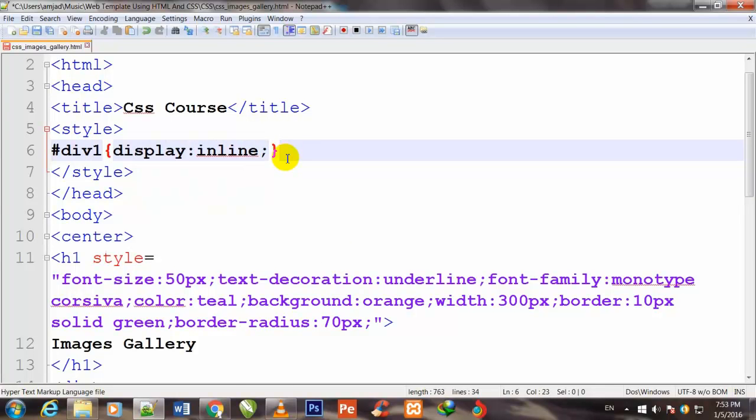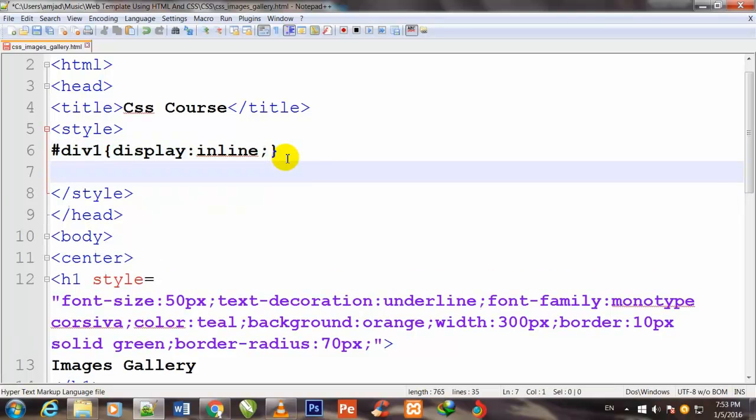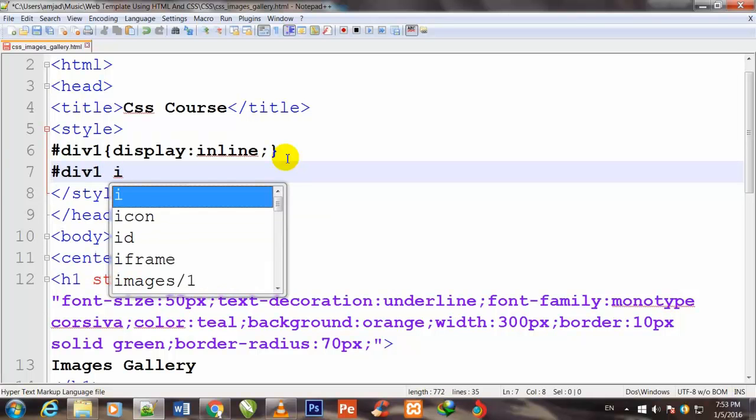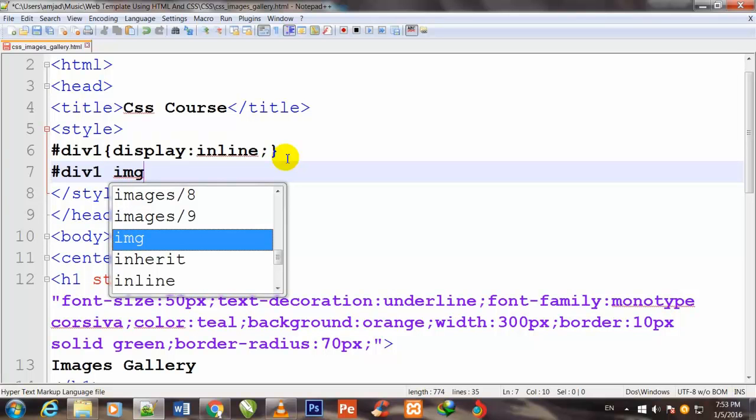I come down by pressing enter and make a compound selector, div1 img, meaning the img tags which are inside div1.